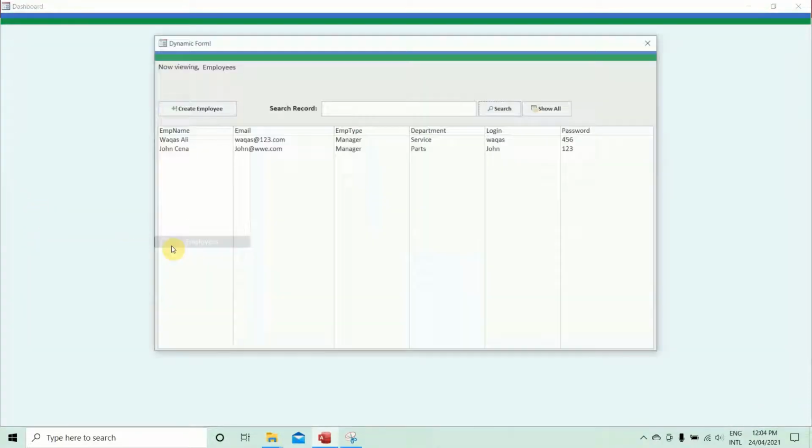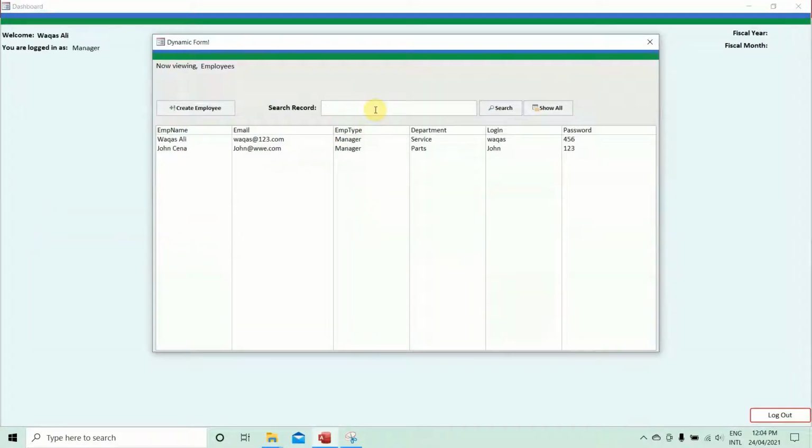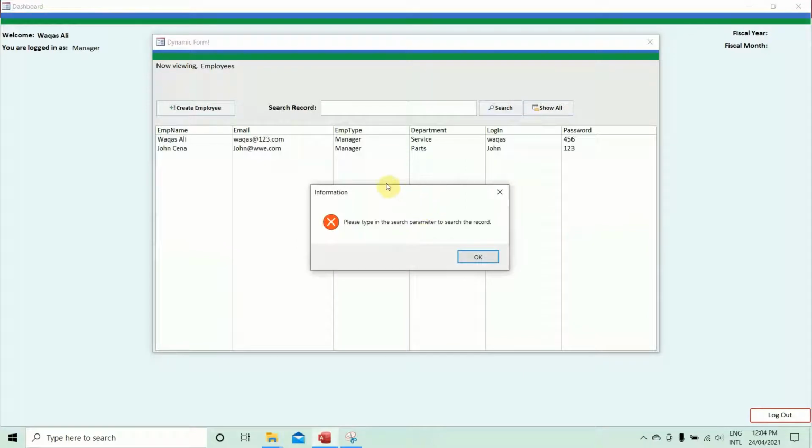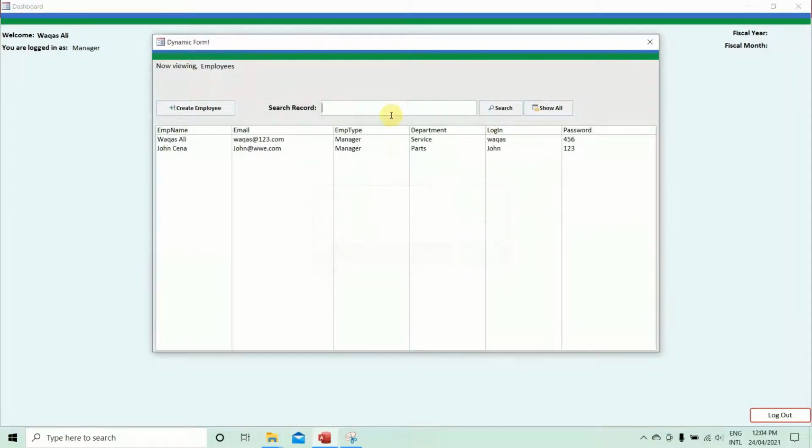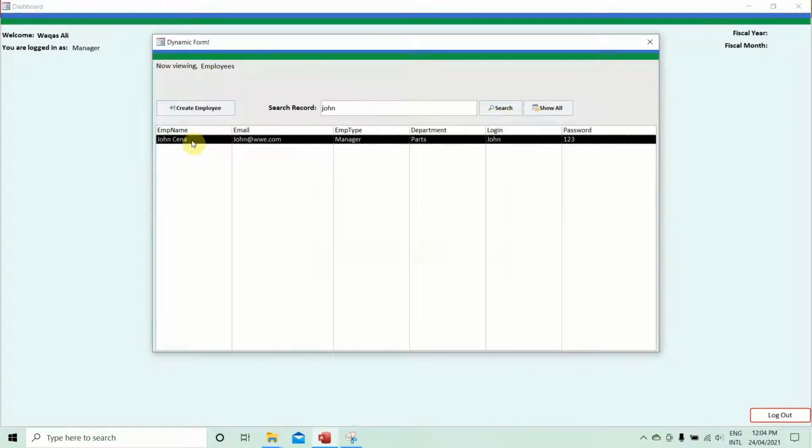We go to employees, and in here first let's test the logic. I have not provided anything, so I'll click on search, and rest assured it is working: please type the search parameter to search the record. So let's type in our search parameter. Let's type in John, click on search, and rest assured it is searching for John.